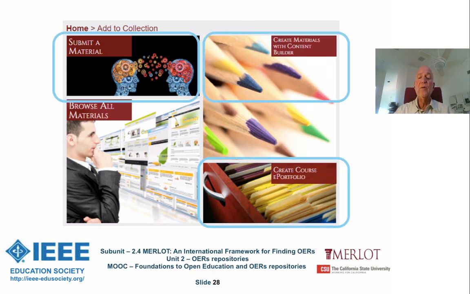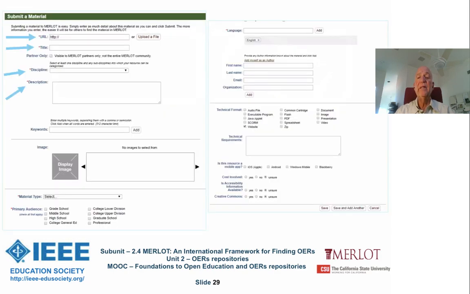In the bottom right-hand corner, you can create a course e-portfolio. Above that, you can go to the content builder and start building a website, learning material. Or the top left-hand corner, the one I'm going to show you right now, is how you can submit an individual material directly online.